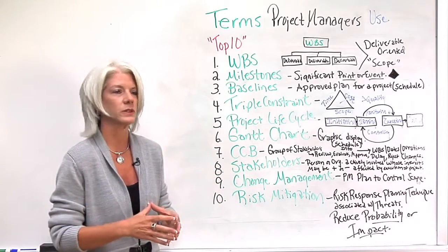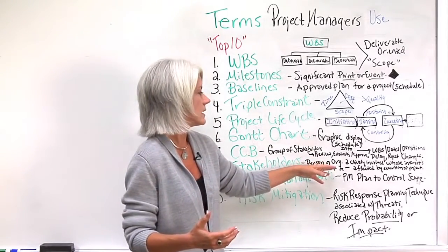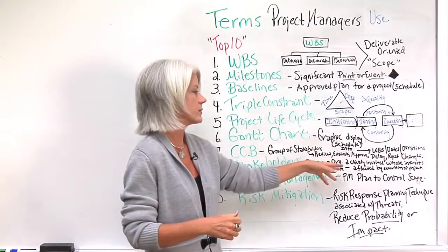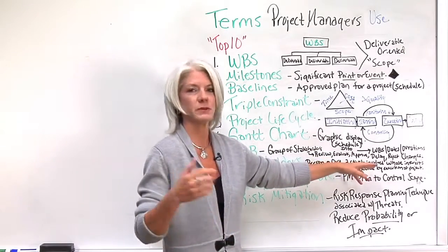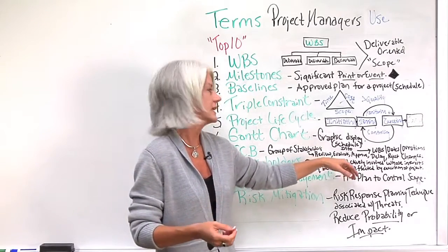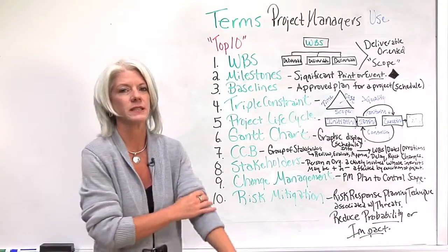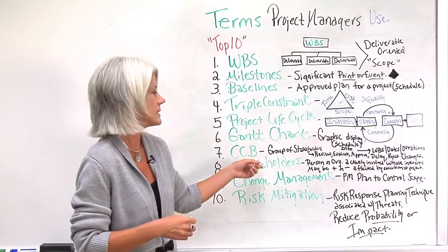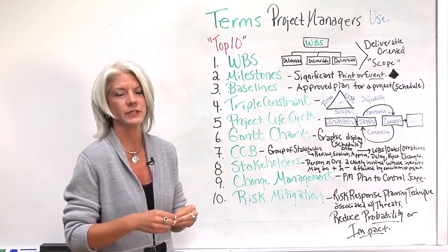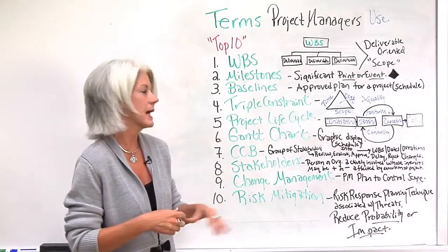So who is a stakeholder? Stakeholders include people or organizations. It could be your customers, your clients, your vendor partners, different organizations, and they're actively involved. It's important that they're actively involved and interact, and they may be positively or negatively affected by the execution of the project. So they have a vested interest. These people deemed stakeholders are engaged in something being done on the project, usually to assist them with something they need, and they certainly don't want any negative impacts.